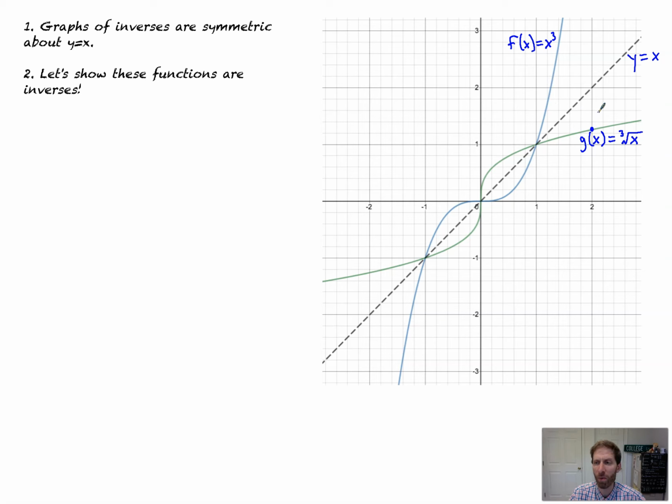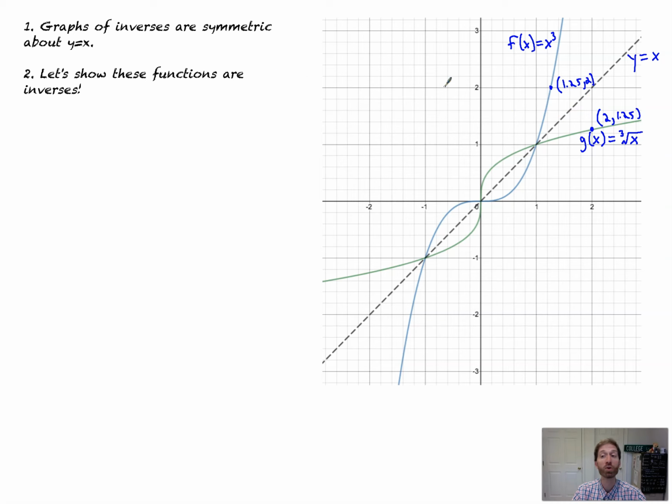They'll switch. So this is the point roughly, and I'm approximating here: 2 comma, let's see, 1, 2, 3, 4. It looks like it goes up by 5, so about 1.25, roughly. So let's look over here. Where's x equals 1.25, roughly? Oh, roughly there. Look at that. And so we've got the switched x value and y value. Now, are those the perfect values? No. I want to be very clear: I'm approximating 1.25 and then 2. But you see the x and y values switch.